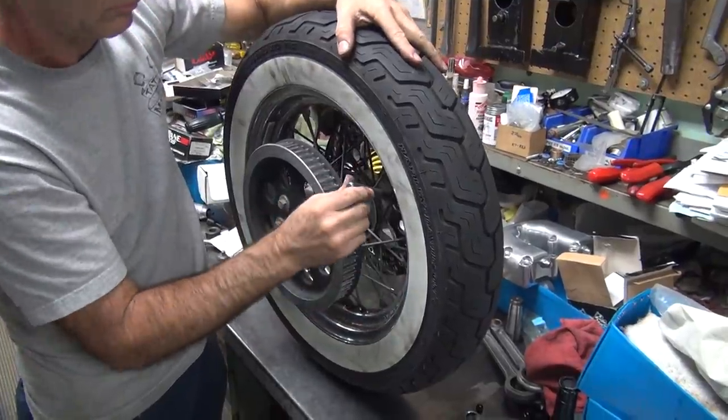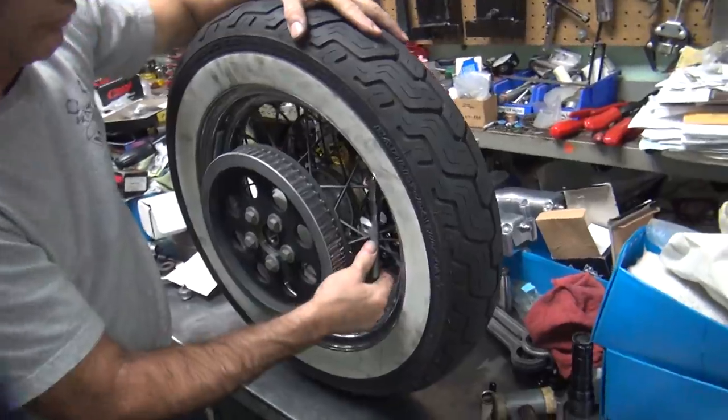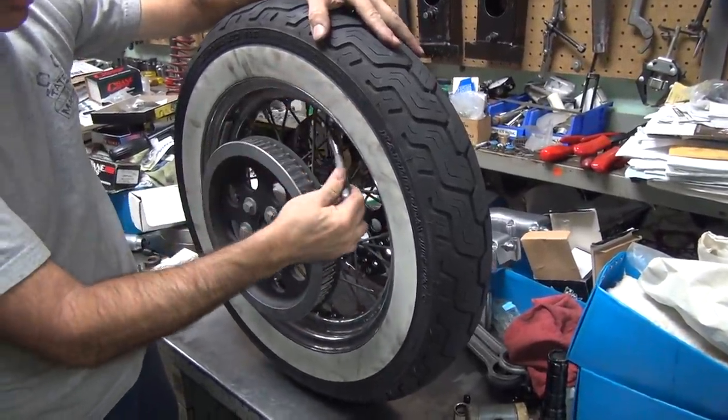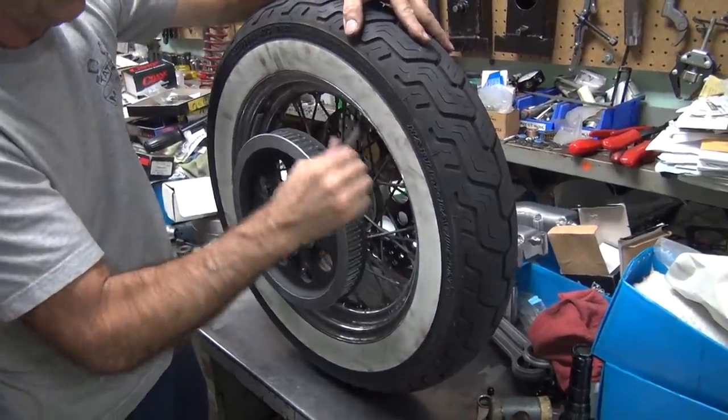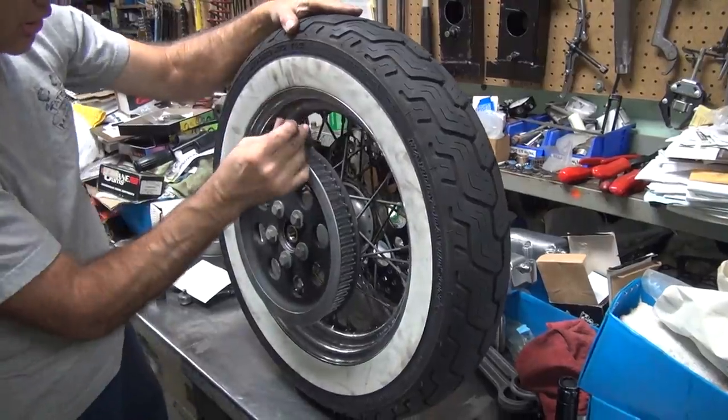That was looser. Yep. Much tighter. Gotta go in the right direction. It helps. That one's tight.